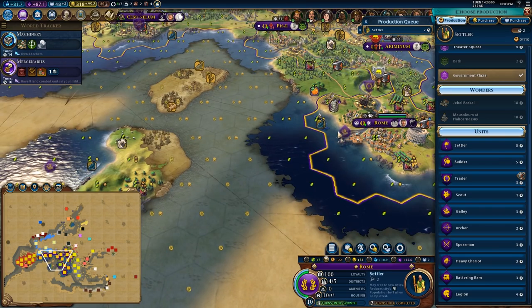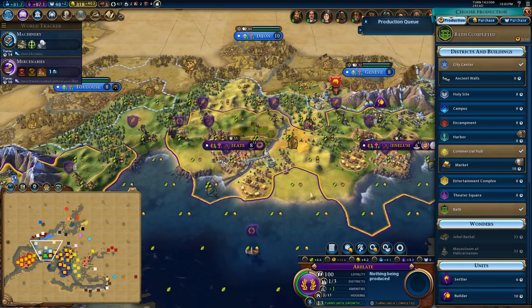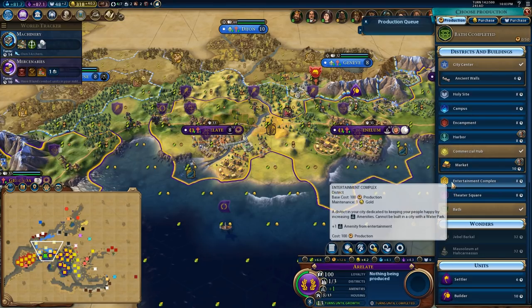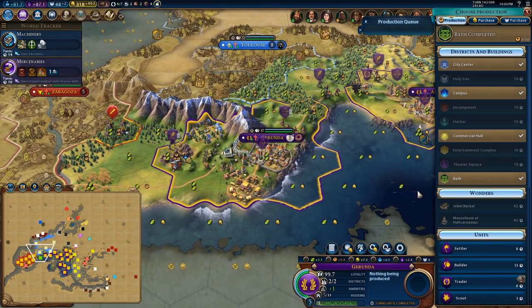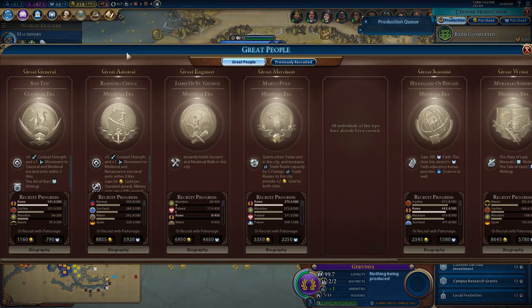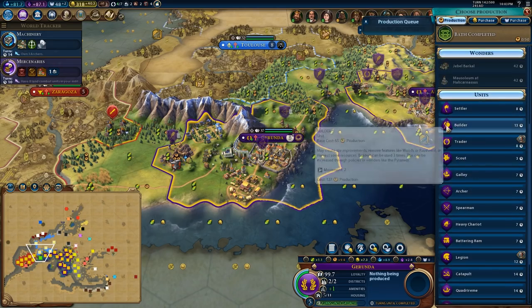I'm going to start making settlers to settle over here. We completed the bath here. We could go for another district. The theater square wouldn't be terrible. The entertainment complex wouldn't be awful either. Let's go ahead and grab the market. We completed the bath in here as well. I could start doing researches. Wouldn't be terrible to do so.